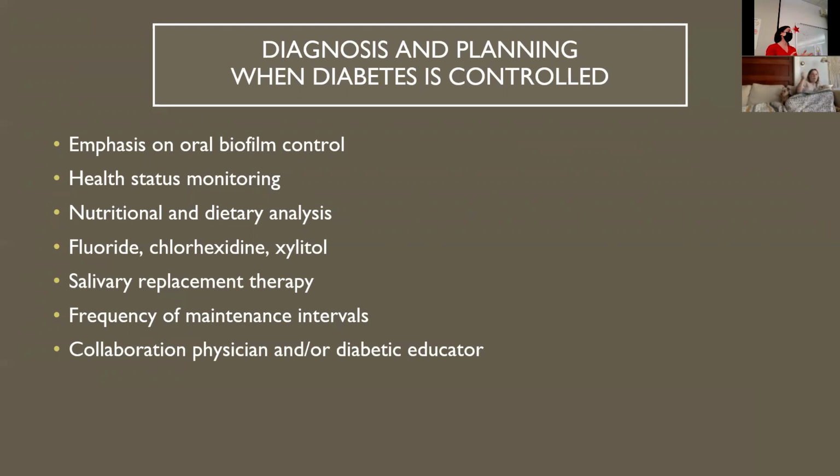If they're well controlled, they probably are aware of all these things and they're probably doing what they should be. They're really fastidious about their oral hygiene care. They monitor their glucose levels, all these things. They may be using some extra products like fluoride or xylitol because they know they're at a higher risk for decay. So if they're maintaining these things, take note of what they do, praise them, encourage them, and congratulate them for doing what they're doing. And then these are some of the things that you would want to encourage for your uncontrolled diabetic patient.